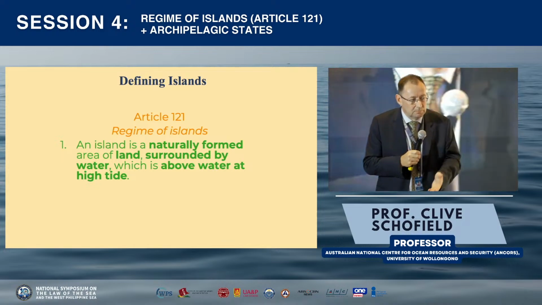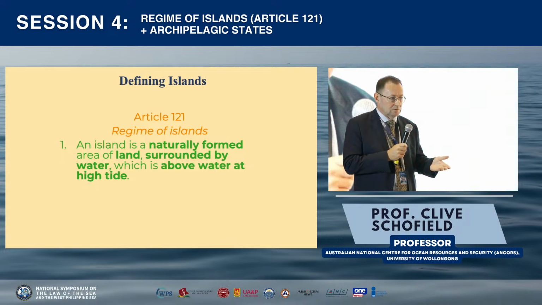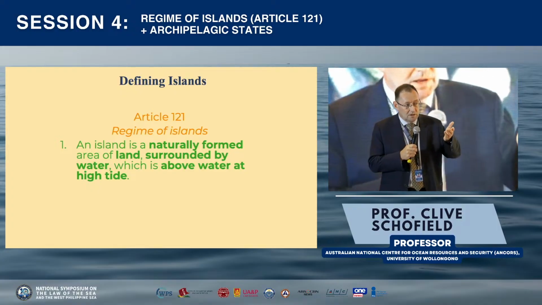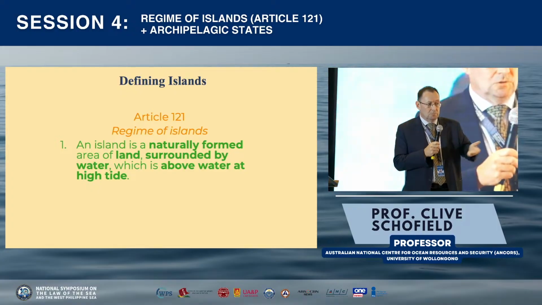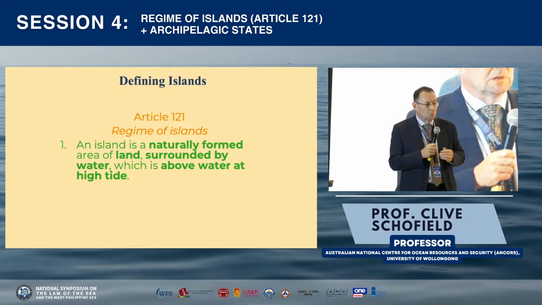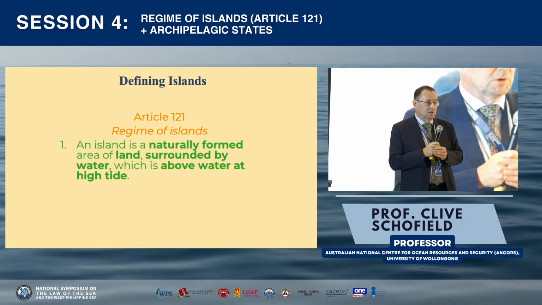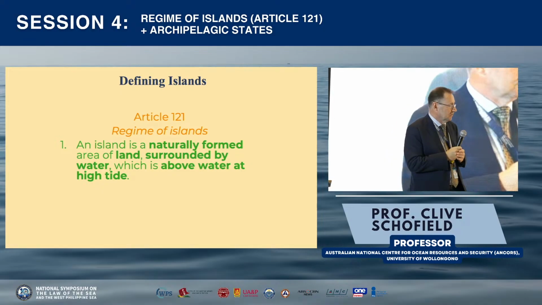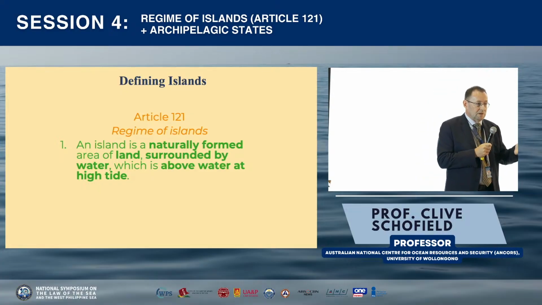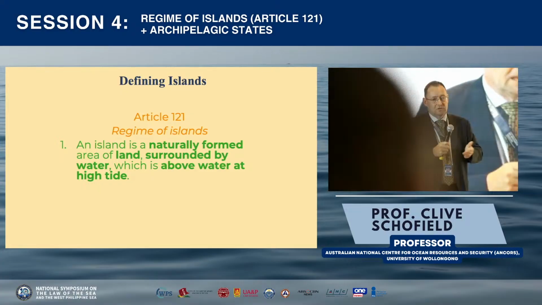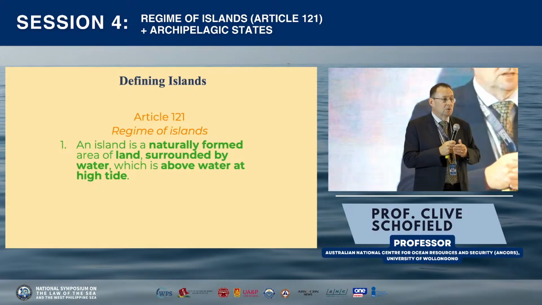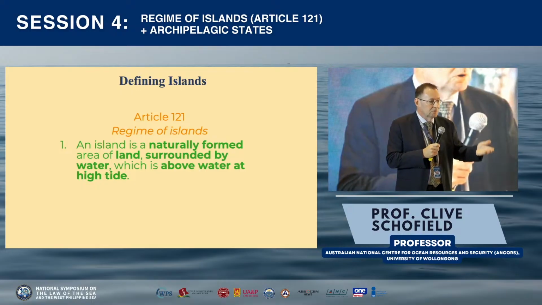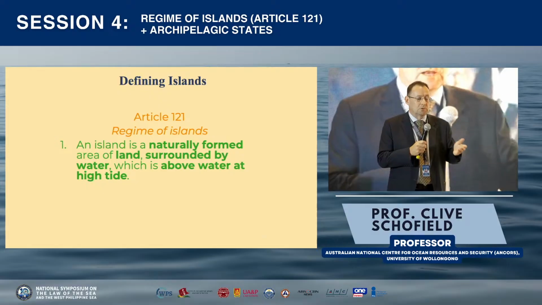We talked a little bit this morning about baseline issues along the coast, where under the Law of the Sea Convention, your normal baseline is coincident with the low water line as marked on large-scale charts, Article 5 of the Convention. What we also need to know about is where the high water line level is in order to determine what constitutes land territory capable of appropriation.